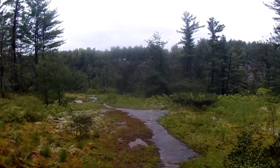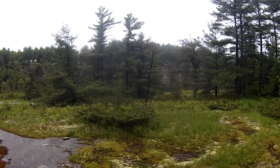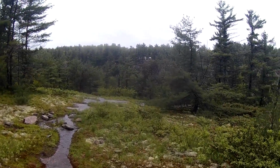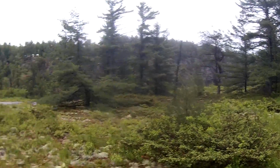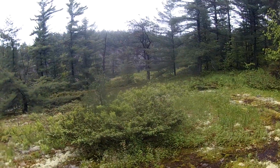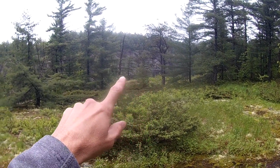Alright, I'm going to shut this off for a couple minutes and save some more battery. Ooh, Nelly, look at this. It just opens up into this. And there is a river down there. But we'll wait, we'll get a closer look. Okay, yeah, you can see the river down that way. But we're going to get a closer look a bit further on down the trail. Like you can actually see the water. That shininess, yeah, that's the water.